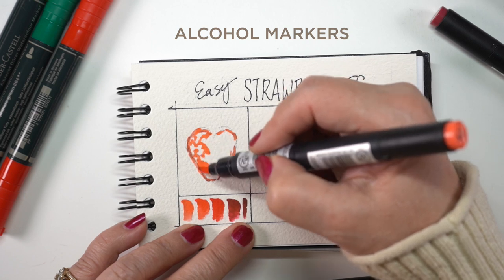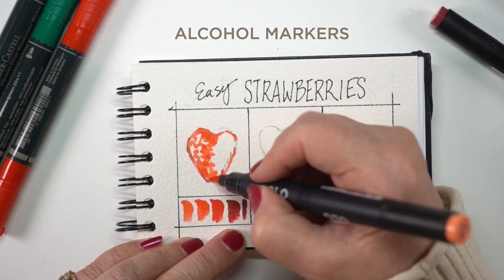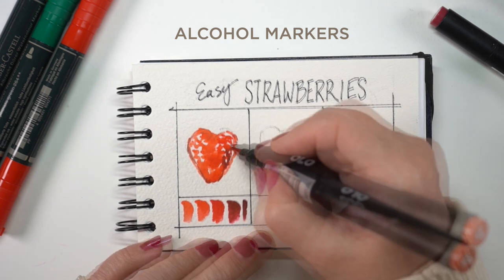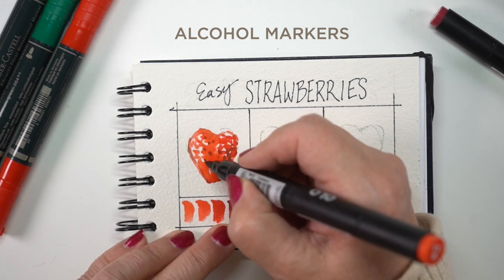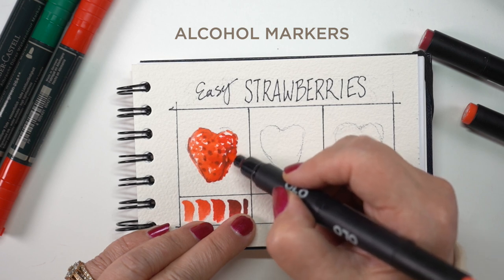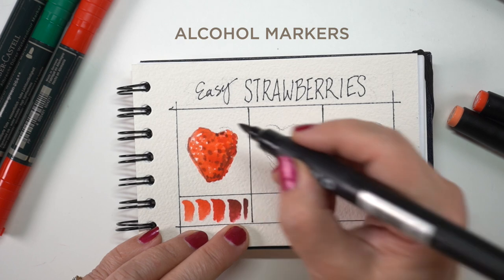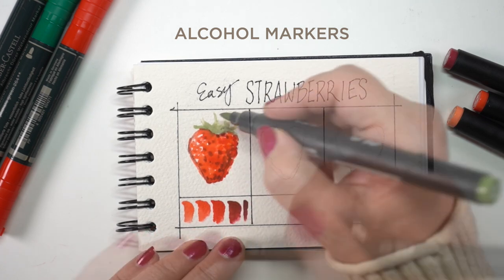I'm just going to leave some random shapes on the highlight side, and then a little bit over on the shadow side, just so there's some room to play. Leave more of these little spots than you think you need, because you can go in with darker colors on the right-hand side to build up some shadows. You can also start to cover up some of those white spots so you don't have a freckled strawberry — you want them to feel like these are actually the achenes on the strawberry. When you do the light color over your other layers, it'll look like you have lighter achenes on one side than the other.